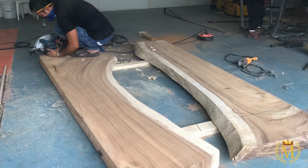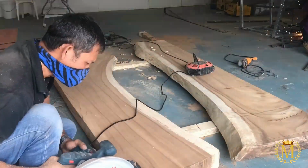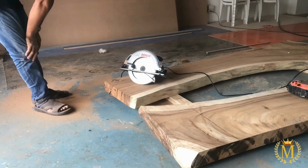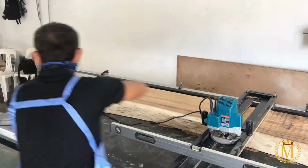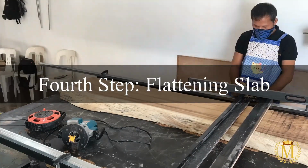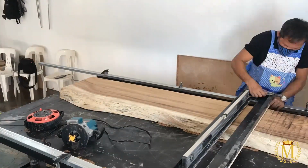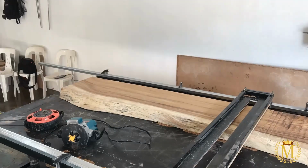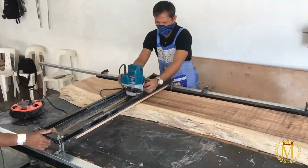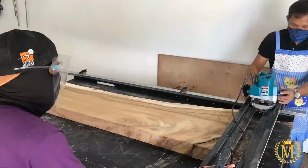Now we are cutting the edges for the final size of the table. This table will be a 6-seater conference table measuring 1.2 meters by 2.4 meters. The wood was a bit warped, so we had to flatten it again for the final thickness. We ended up with 3.5 inches for the whole table.